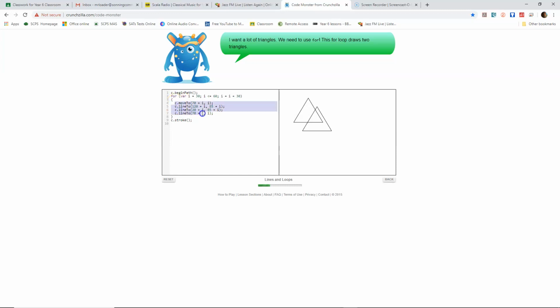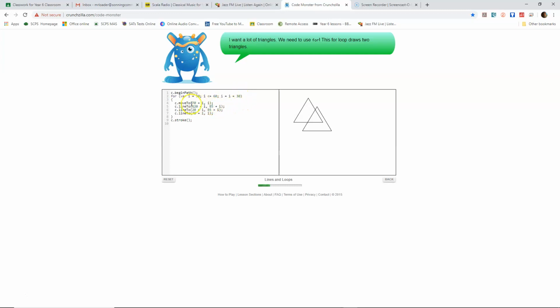This is saying that anything in there, which is essentially drawing the triangle, is going to happen a number of times. Okay? And all it's saying is that we're going to start off this variable at 30 for as long as the variable is less than 60, then we've got to add on 30 each time. The best way to explain that is to show you what the effect is.